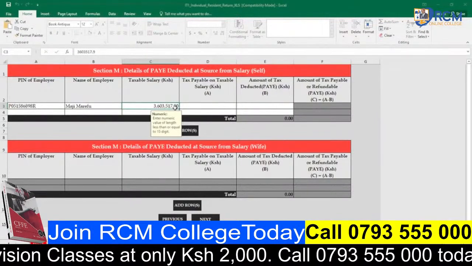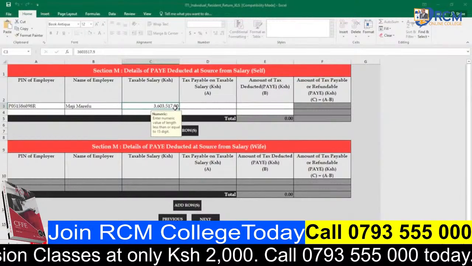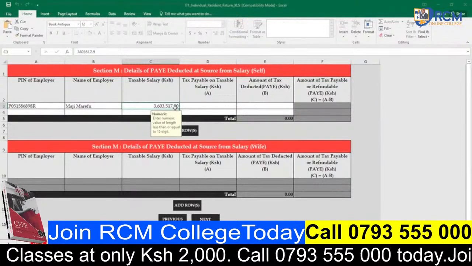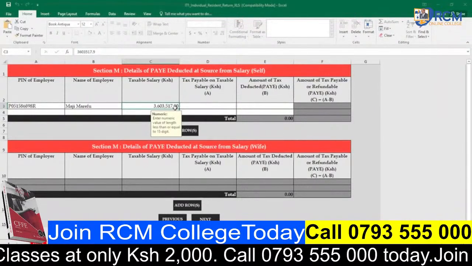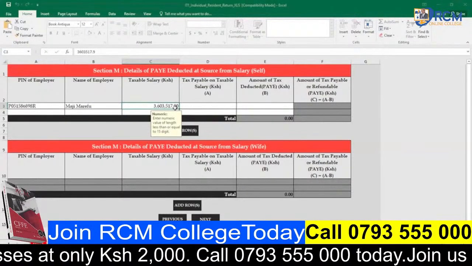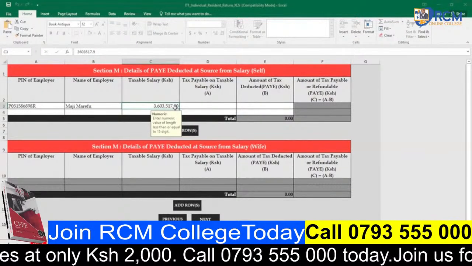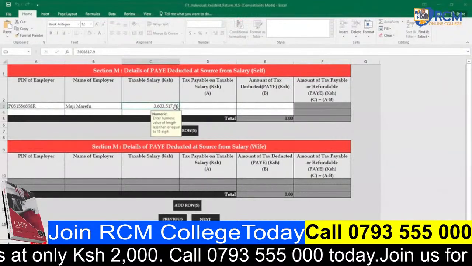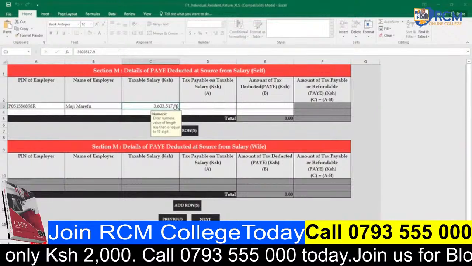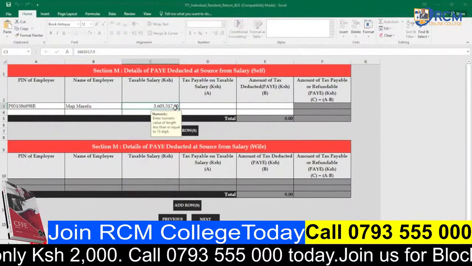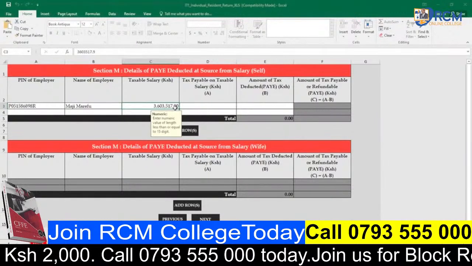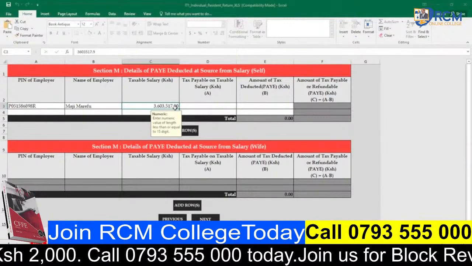So if this person had no mortgage, then column F, what we call owner-occupier interest, would be 0, meaning the only amount that could have been deducted from the 3.9, which was the gross pay, would be 137 only. But because there is mortgage, we take that 137 and add this mortgage interest of 234, so that we deduct a whole figure of 371 from the 3.9, so that we arrive at 3.6. Is it clear?